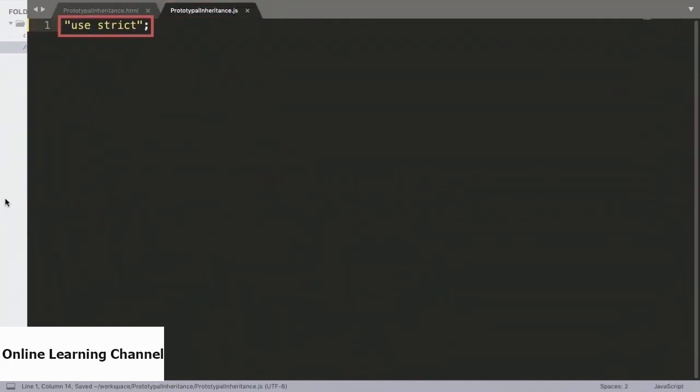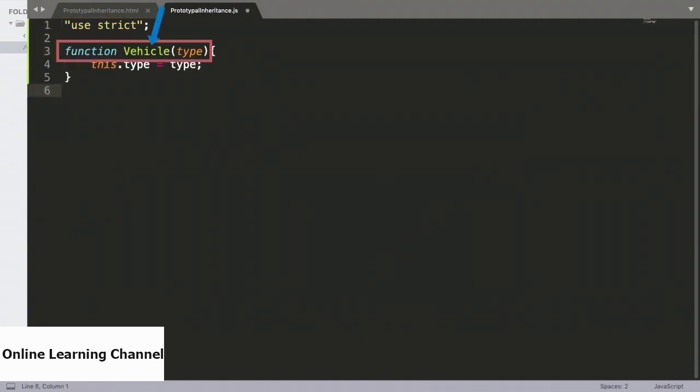And once strict mode has been enabled, we define the object constructor for a vehicle. So this is going to be at the root of our prototype chain. During this demo, we will define 2 different types of vehicle, one of them being a car and the other an aircraft. And for the aircraft, we will define a subtype as well. In the root prototype, however, we will only declare all of the common properties.